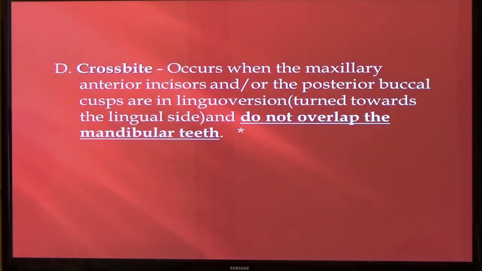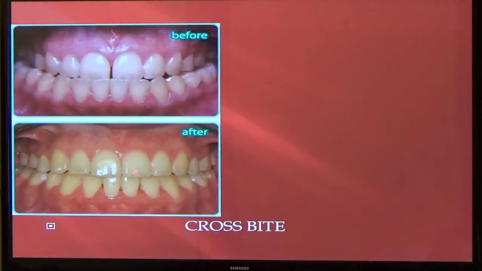Okay, cross bite. What would a cross bite be? The lower jaw is bigger than the upper. Yeah, the buccal cusps of your lower molars are going to be on the outside of your upper molars, right? So they're just crossed. Or a class 3, or a prognathic jaw, is going to give you the cross bite. It's just when your bottom jaw is reversed. So here you have a class 3, he may be edge to edge here, I don't know. But you have a cross bite on the outside.